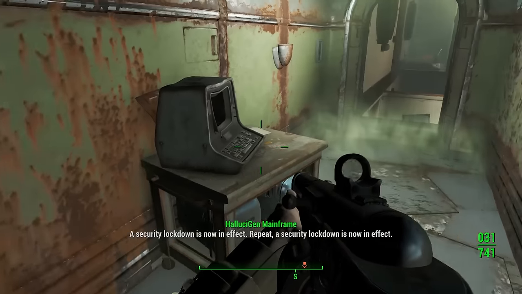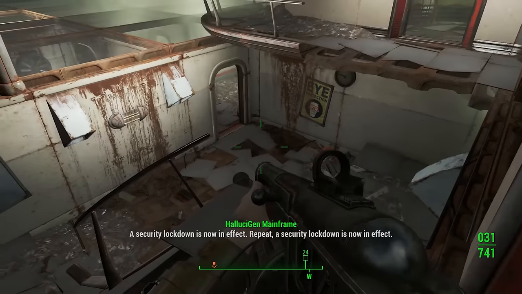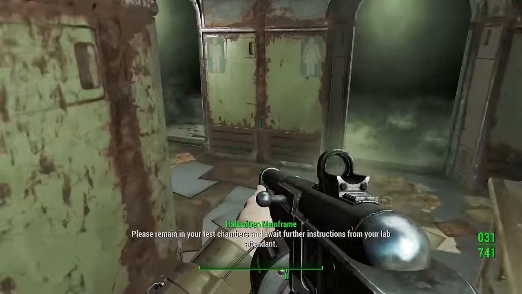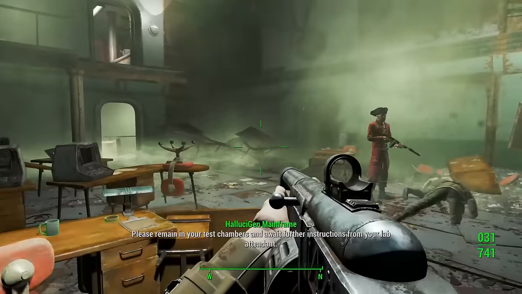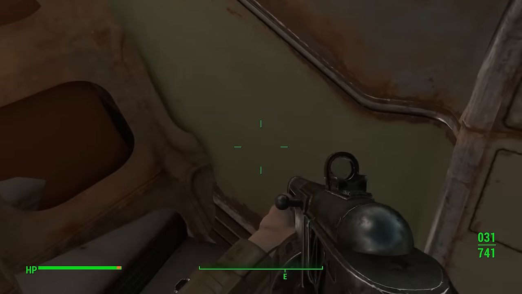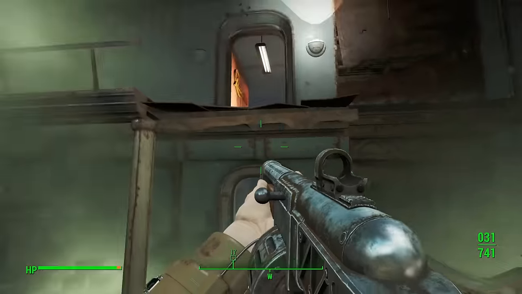A chemical leak has been detected. A security lockdown is now in effect. Please remain in your test chambers and await further instructions. Test chamber. We go up here? No. Oh, we're almost at the roof though. Okay, I want to get up there.